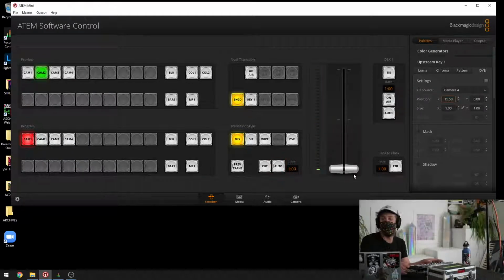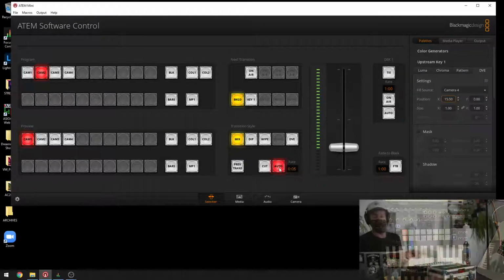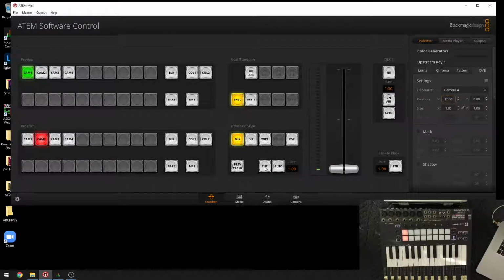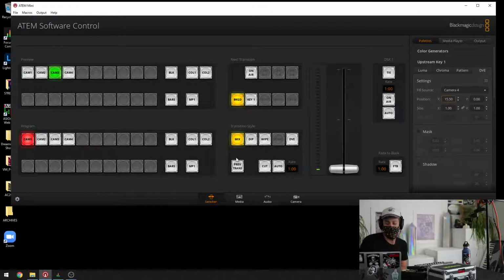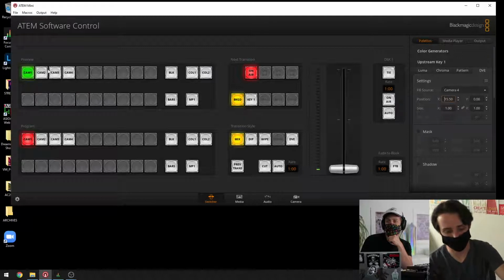Wow. I can also do auto, so you can set a time rate to transition, which is cool. I can do just a straight cut, so I can select what camera I want to cut between. Typically, if you had the ability and you had one of those TriCasters, you would select a preview, and then you would hit the cut button. There's a cut button on here, but it doesn't work. You have to do it in the software.